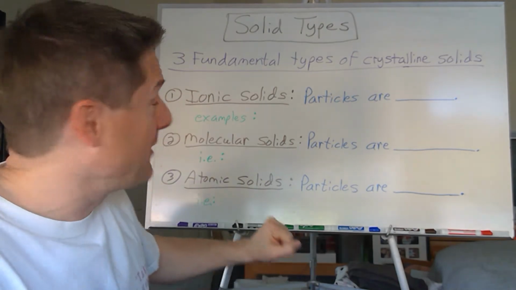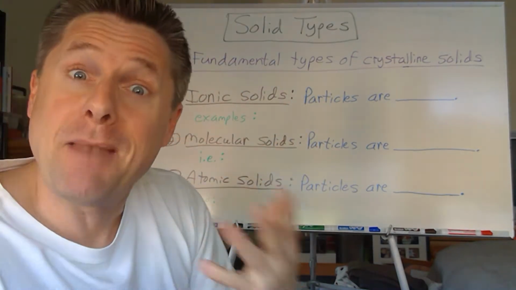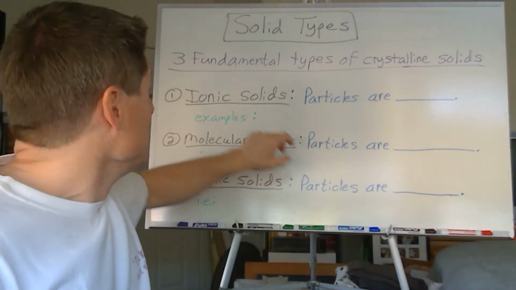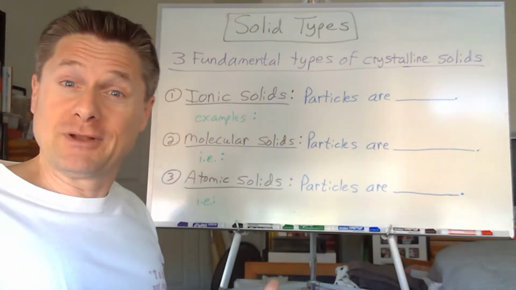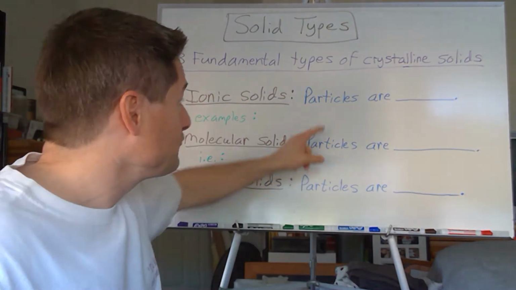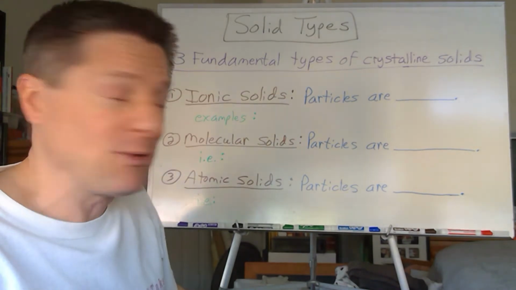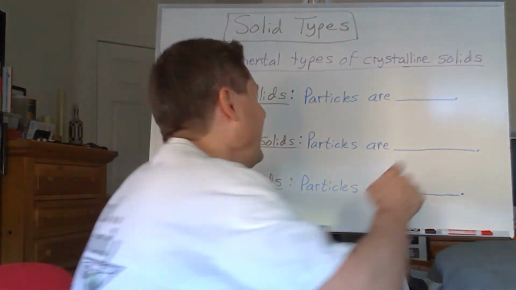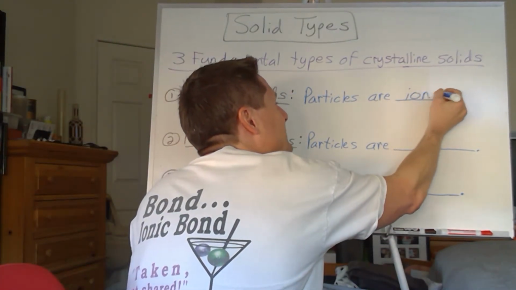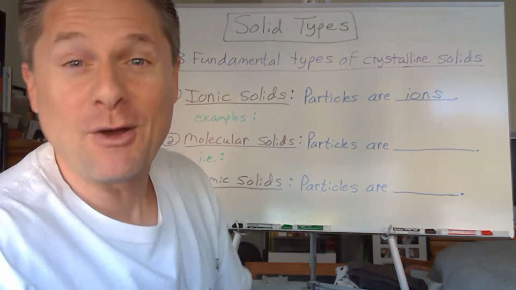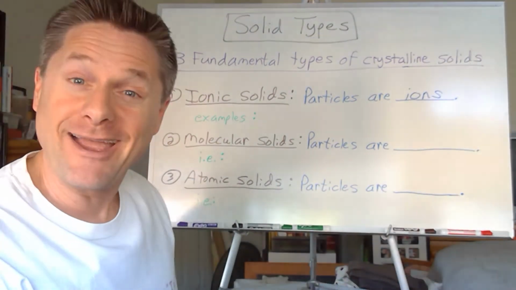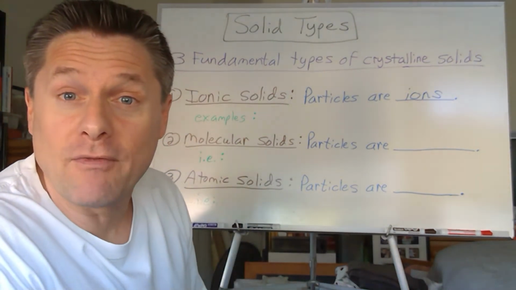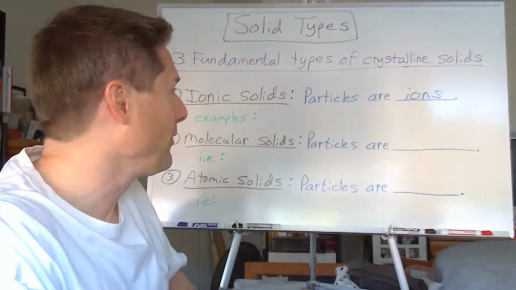We'll do separate videos for a lot of these based on the particles that make them up. Now, don't think too hard. You ready? Chemistry tough, right? Really tough. Ionic solids. We've already sort of looked at ionic solids when we looked at ion-ion forces. Gosh, what fundamental type of particle do you think make up ionic solids? Ions! Right? Don't make it too hard, my friends. So if you've got cations and anions, boom, it's an ionic solid, right? And I'm going to do a couple separate videos on that. We're going to look at Born-Haber diagrams and all this fun stuff.